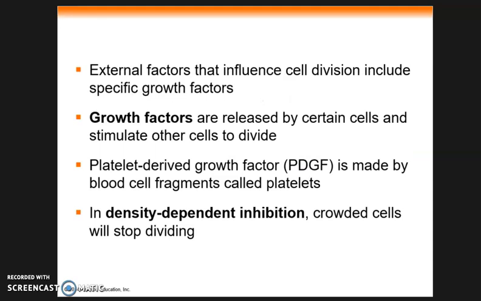Researchers have discovered at least 50 different growth factors. Different cell types respond differently to certain specific growth factors or combinations of those growth factors. Platelet-derived growth factors, PDGFs, are produced by blood platelets. They're required for the division of fibroblasts in culture. Fibroblasts, which are a type of connective tissue cell, have PDGF receptors on their plasma membranes.